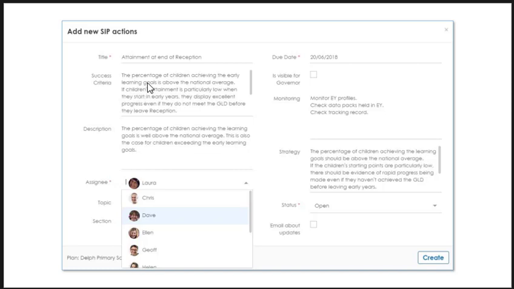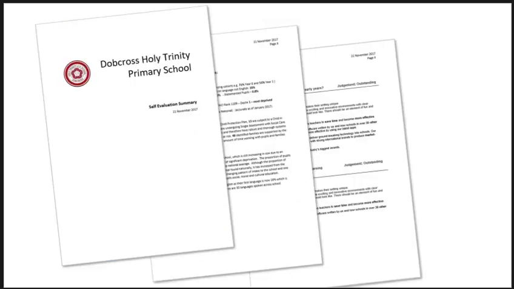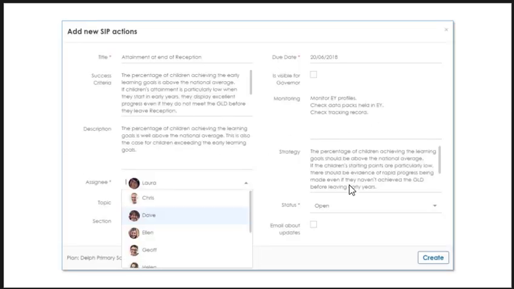So you can then click in any of these boxes and edit them and change them and make them appropriate for your setting. All the criteria settings down the side can also be changed so that they reflect how you currently have your improvement plan structured in your school. When it prints out in a really traditional way as well, the printout will look just like the printout you have in your existing improvement plan. So you can make changes to the content if you want to.